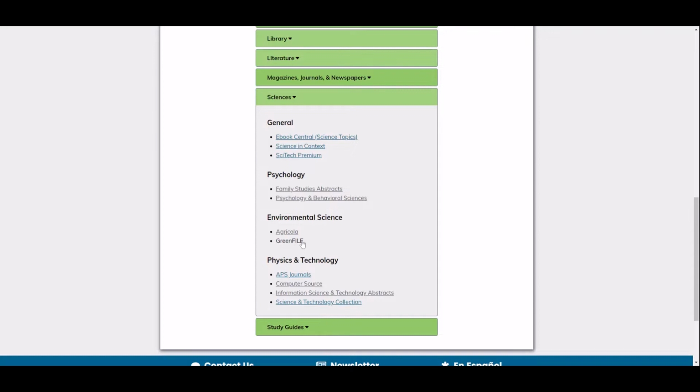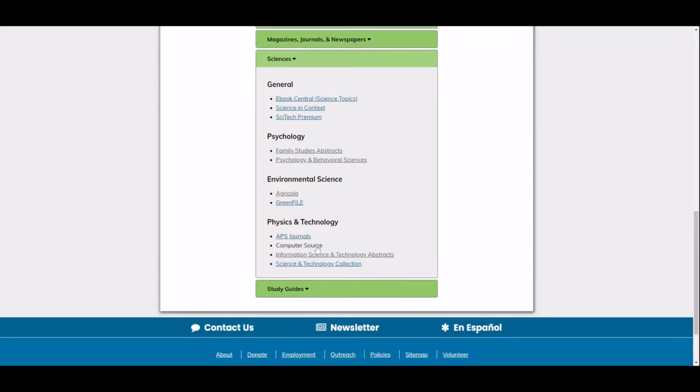Further down, we have Computer Source under Physics and Technology. This is a database for everything related to, as EBSCO describes it, high technology, with a focus on current trends and timely information. Understandably, this is going to be quite technical. You can find computer reviews, product comparisons, scientific studies, market information, editorials. As long as it has something to do with computers, this is the database for it. While the focus is on recent trends in the computing world, there are articles from the 80s and 90s, but even these discuss the newest developments of that era.